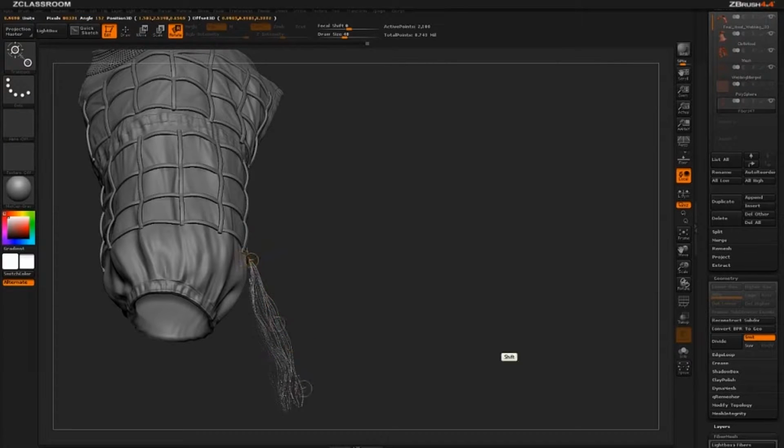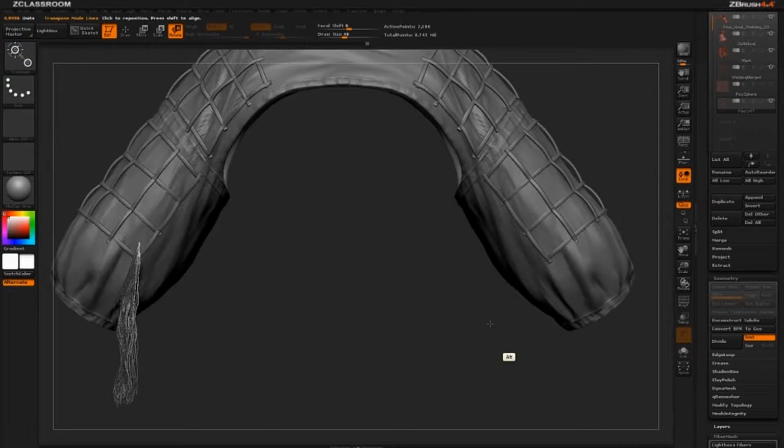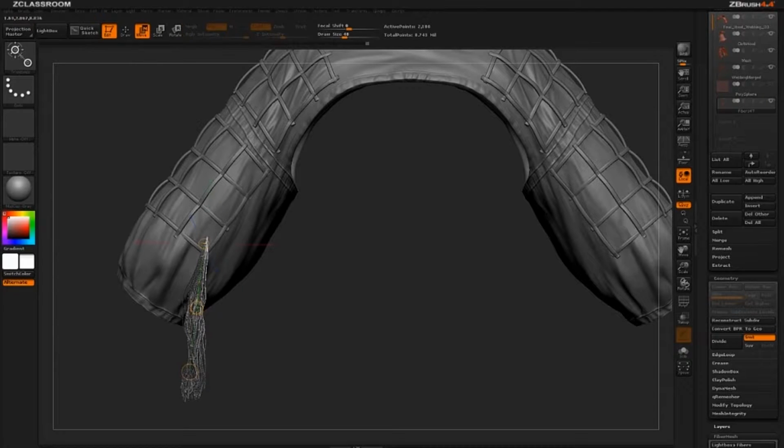So I have this one drawn. I'm going to rotate it a little bit, and then I'm just going to move it, and then I'm going to come here and just hit duplicate. There's also a hotkey you can use, which is Control-Shift-D, which will function the same way. When you hit duplicate, it's just going to generate a duplicate of that fiber. So this is going to allow me to take the next one, position it, rotate it a little, do what I want to do with it, and then just duplicate.